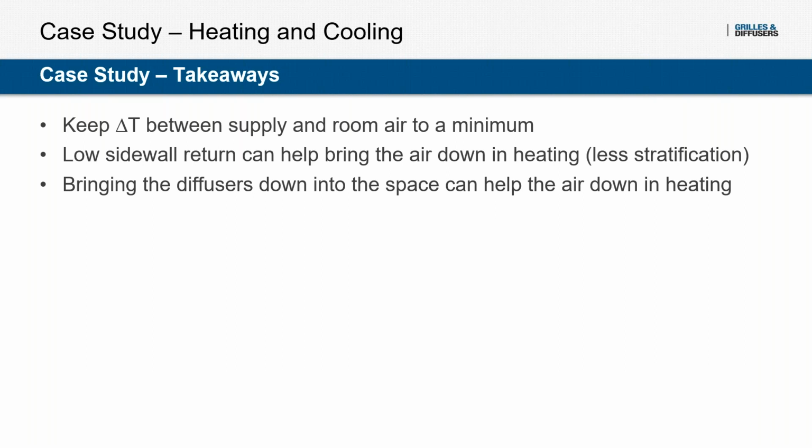We also learned that low sidewall returns can help bring the air down in heating, so less stratification. And finally, just bringing the diffusers down into the space can help the air reach the occupied zone better. So although ideally the diffusers would have been hidden, in this case it was just not possible, and it was deemed acceptable to hang the diffusers in that cloud ceiling. So those are really the key takeaway points from this case study.